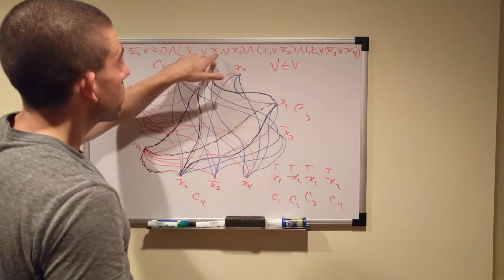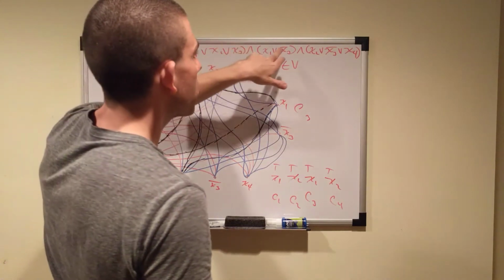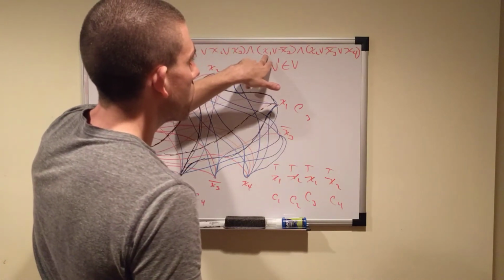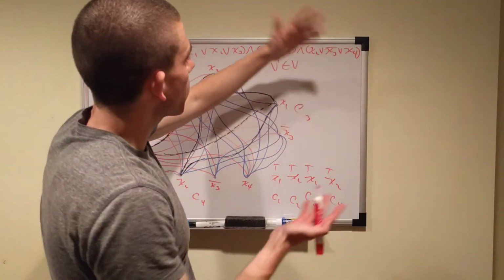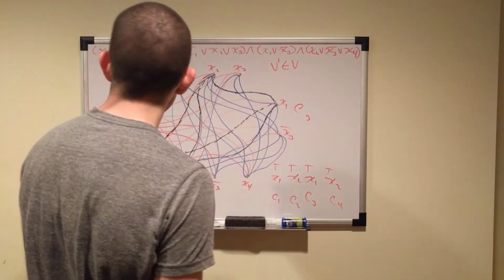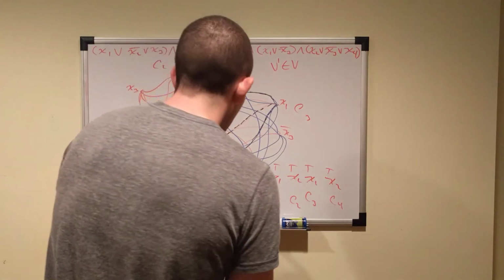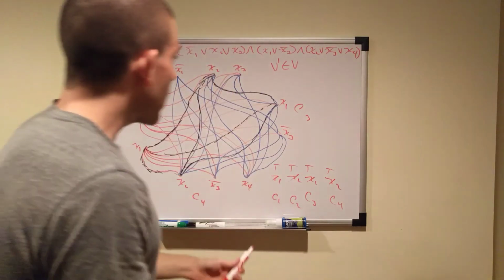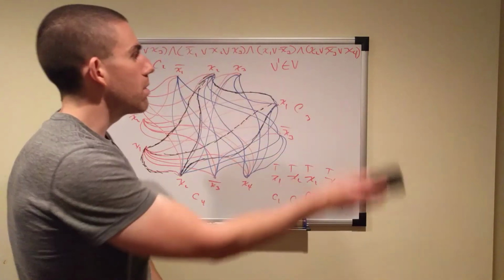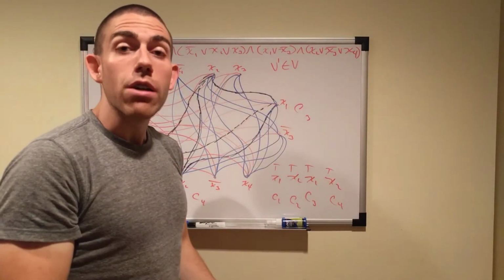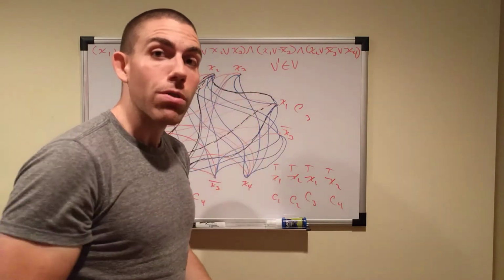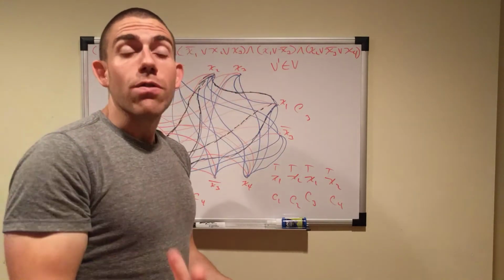ORs, nobody cares, so this is 1. True. x1 again, true, it's good. x2, it's not complemented or anything, so it's true, so it's good. This whole thing evaluates to true. And everybody's happy. So that's an important takeaway. If you make a graph from a CNF and you find a clique, the CNF is satisfiable, and you found the literals that you would need to manipulate in order to satisfy the CNF.